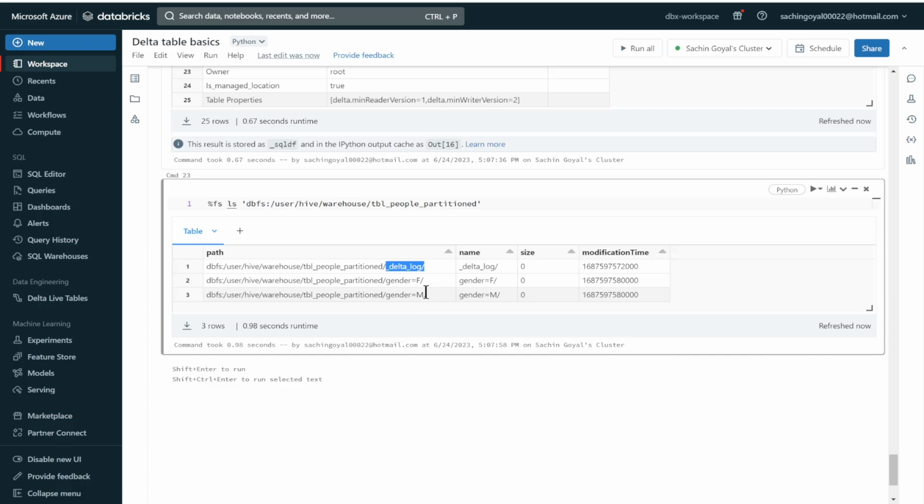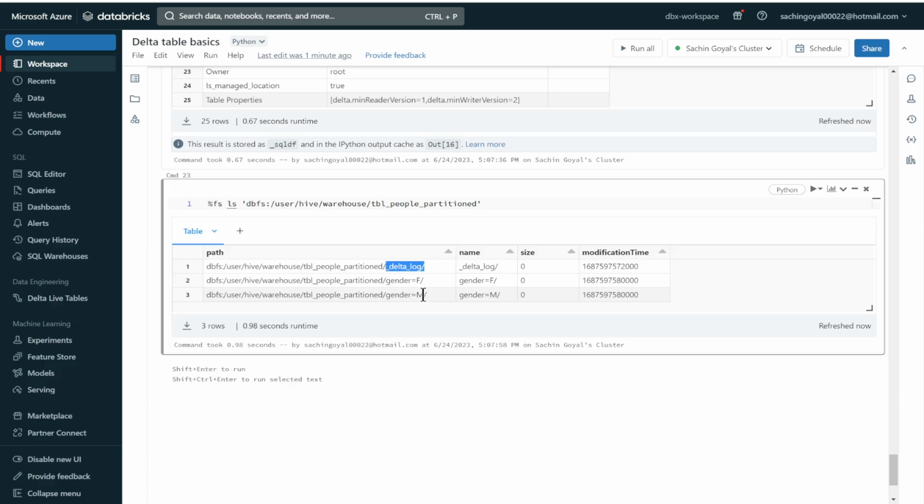Now how does this improve the performance of our table? Let's say we are interested in a visualization of this table that only requires the gender equal to M part.